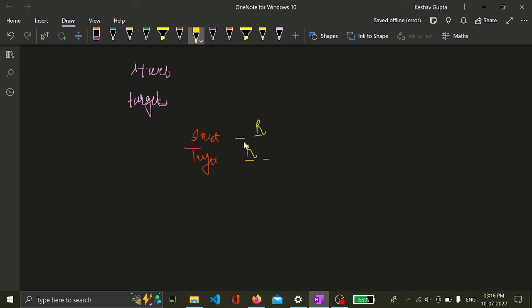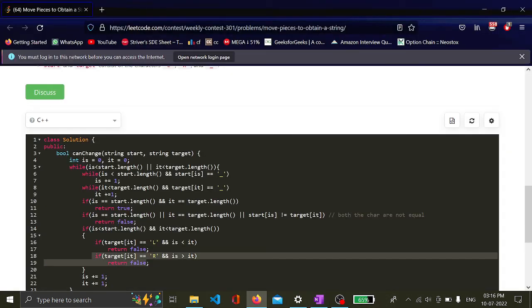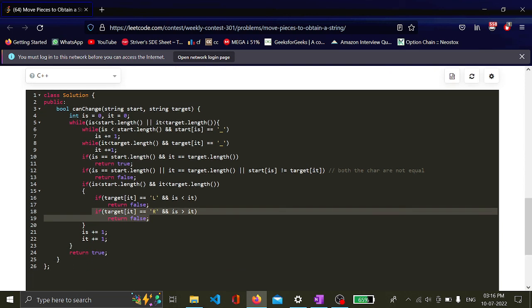The first R that you encounter in the target is here and the first R in the start that you encounter is here. Then you can't move your start R in the left direction because R can only move to the right direction. So this is the case that we have compared here. If we find this case, then we can return false, because there is no way to convert the start to target, and we will iterate our i and j.